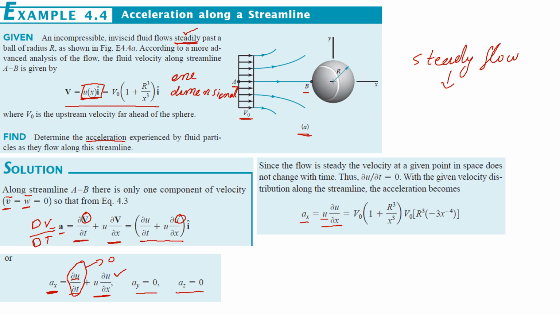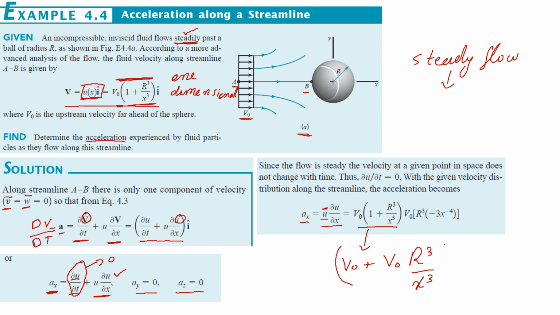So here we know the value of u is given as v0 times the square root of 1 plus r cube over x cube. We are going to put this instead of u, and the partial u over partial x, and then we are going to apply partial u over partial x on this term. So if you want to open this bracket and then apply the partial term, it will be more clear to you. V naught r cube divided by x cube. Okay, I have opened this bracket.